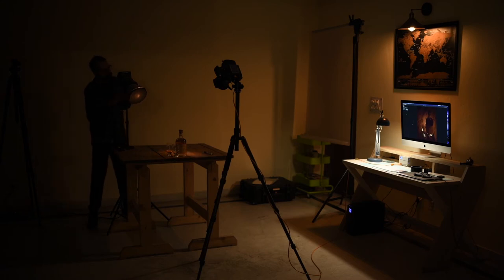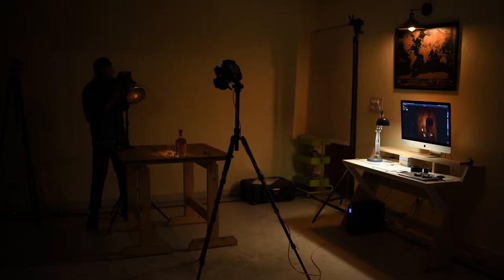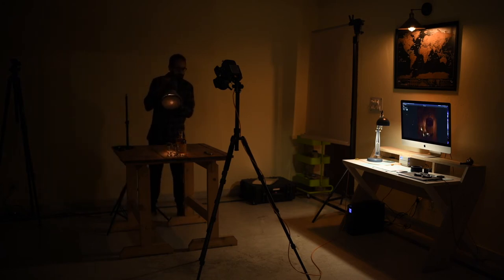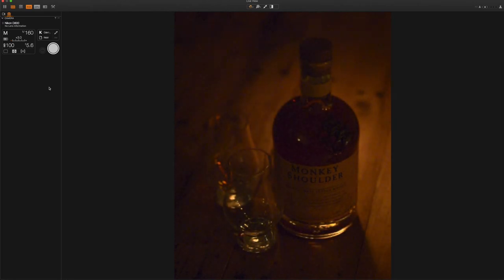Now let me adjust this light. It's a game of centimeters and millimeters — I have to move this light very precisely to get the spot right in the center just behind the bottle so that I get dark edges. I'm also getting a nice refraction on the right side of the bottle. Let me see how the refractions look on the left side — okay, I like the previous refractions better. Let me put it back and adjust until I get the refraction at the right spot.